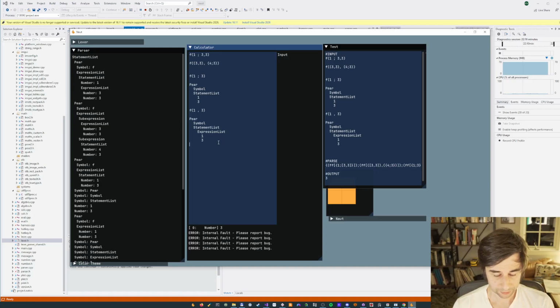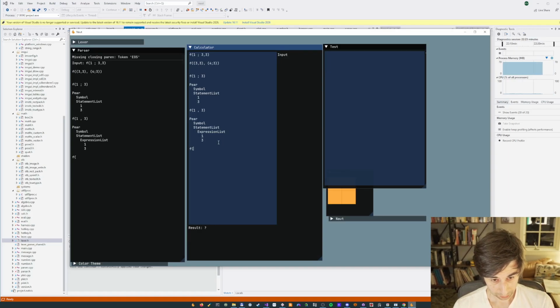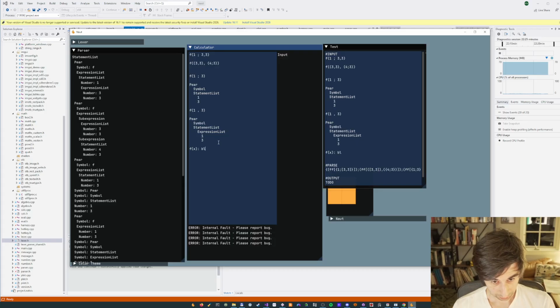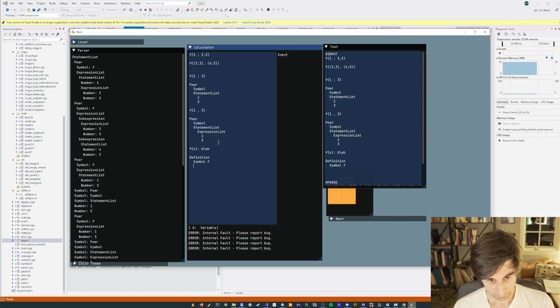And so the difference then, maybe the reason it was because if you have f of x blah, that parses as definition, f, and then I had expression list and then statement list for the actual body.